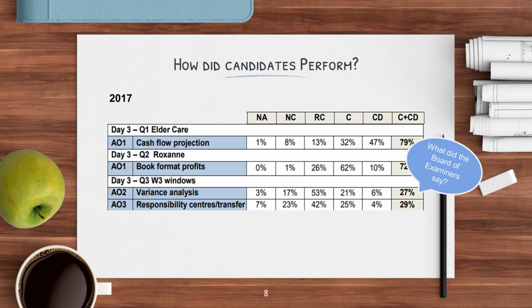So in 2017, you can see that many candidates didn't do well on determining the variance analysis. The situation was that one company wanted to know why one division was doing better than the other. Many candidates did a lot of calculations, but they didn't take a step back to determine the management decision that caused the numbers to go down. In addition, weak candidates didn't do enough variance analysis to explain what this meant for the company.